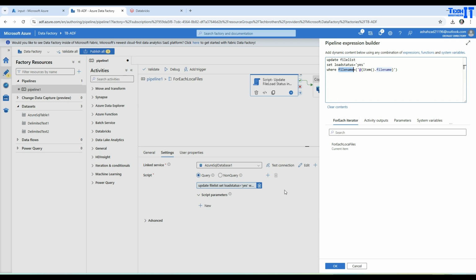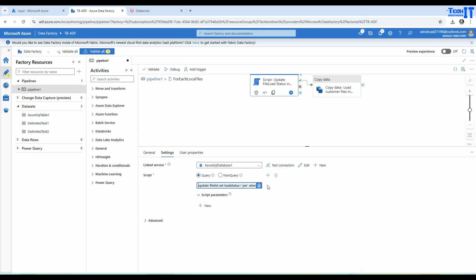Because we have the file name returning from our query, and in items the lookup has all those items, and then we are using the file name out of it. This will provide the file name, and then it will update the file list table for each of the files. It's going to happen every time it loops through.